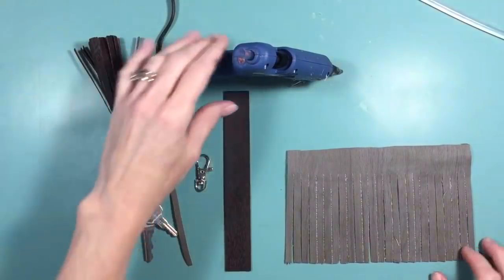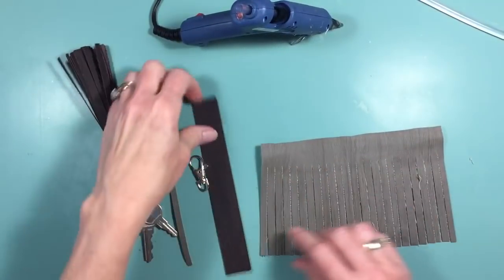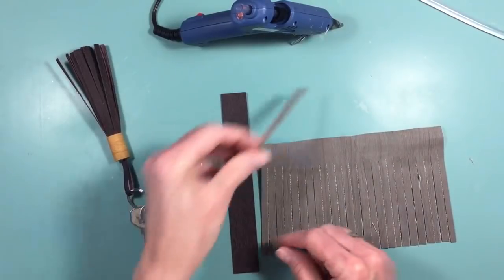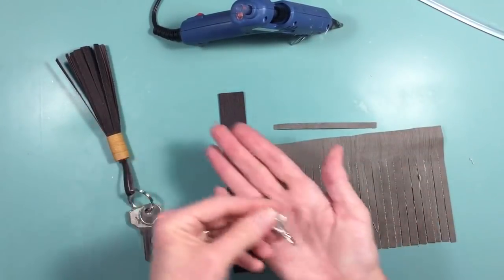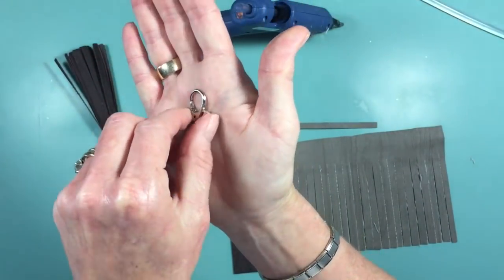Okay, to put this together, we're going to need a hot glue gun. You're going to need your large tassel piece, your 1-inch strip, and your smaller strip. You're also going to need some kind of connector. This is a claw clasp, which works great.